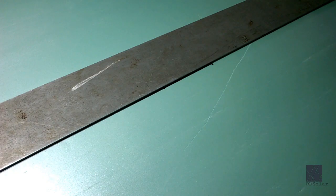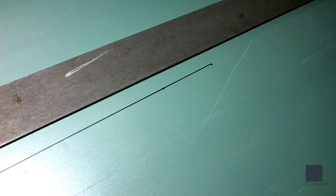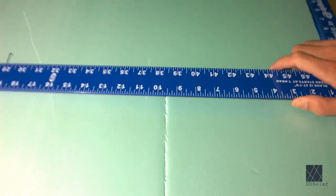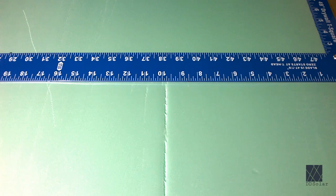Okay, I made my line that was 45 1/2 inches, so that's the long dimension of this piece that I'm cutting. Now I need to make the line that's 19 3/8 inches long at right angles, and that will be pretty easy to do using a square or something similar. I have a 4-foot drywall T-square, which is ever so slightly out of square, but it's still good enough for foam board. And I know which way it leans, so it doesn't really bother me that much. So I'm just going to use this to do the job.